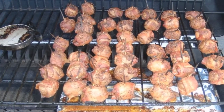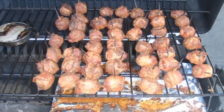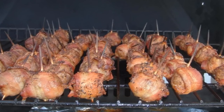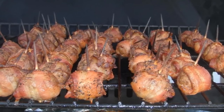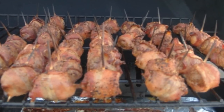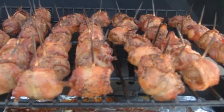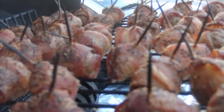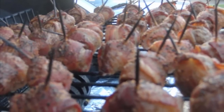As I said, the meatballs originally were pre-cooked, so really you're just warming them up and crisping up the bacon. But you don't want to do this directly over the heat, because the bacon will end up charring and burning, and it's not going to be very good. Also, I should mention that the toothpicks you use, soak them in water for a long time beforehand. I only did it for about half an hour. It wasn't enough in this case. The toothpicks did get burnt, but it wasn't too bad.